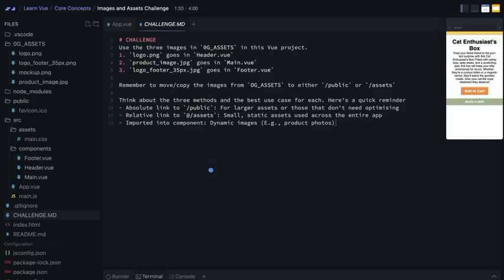How did you go with this slightly larger challenge? Here's how I would have gone about it. But again, remember, the best use cases are general. You might have made different choices, and that's okay. At the end of the day, it really depends on your project and your context.